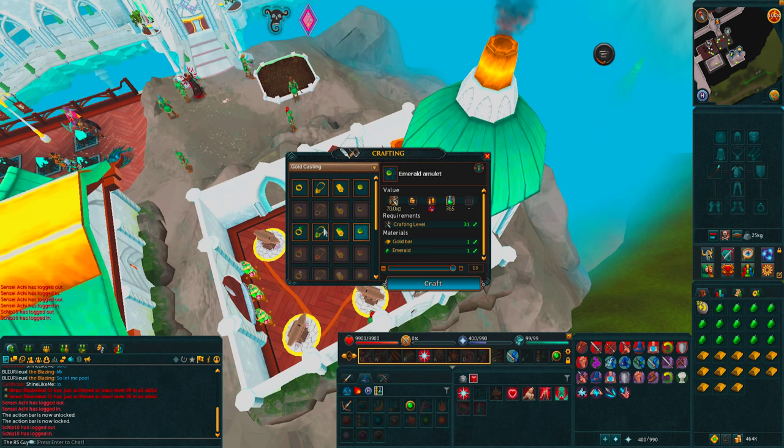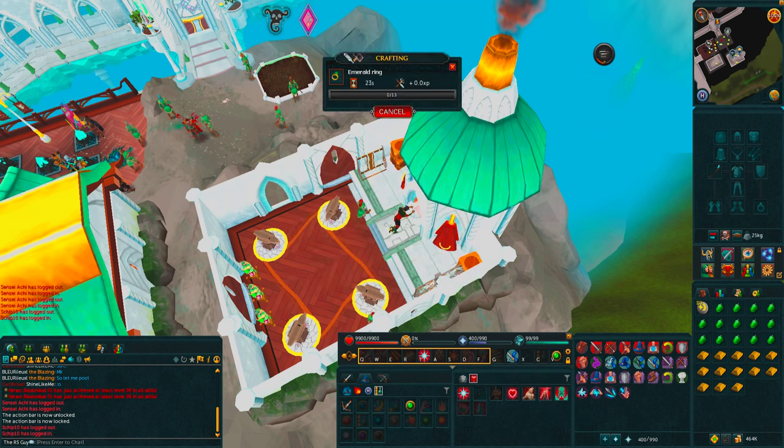So for gold casting, we need emerald rings. We're just going to make them all up and then I'll enchant them and give them to Sam. And then that's about everything we need to do before we can start runecrafting.